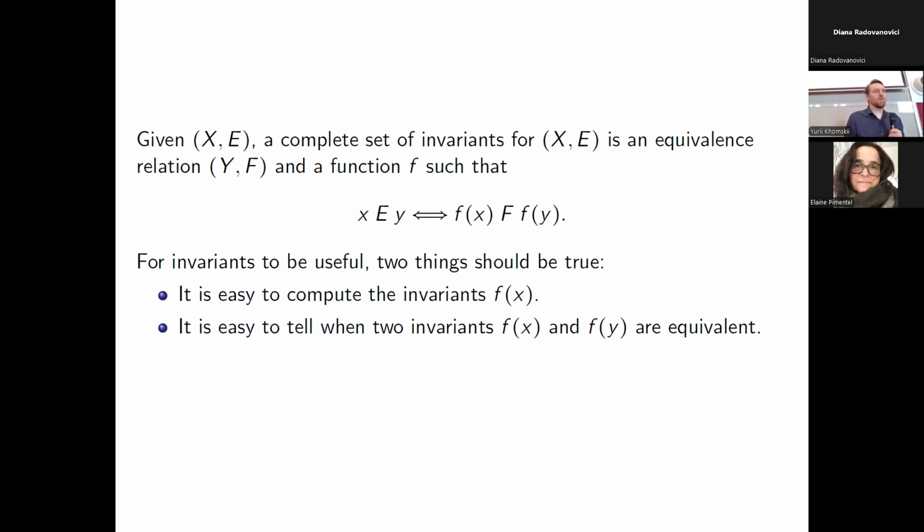So there's always sort of a silly invariant, which is you can use the structure itself as invariants for itself. So you can map a structure to itself, and you say it's isomorphic if and only if it's isomorphic. Obviously, you haven't actually done anything there. So on the right-hand side, the idea is that you want to say that there's a good classification if these things on the right-hand side are easier to compute somehow.